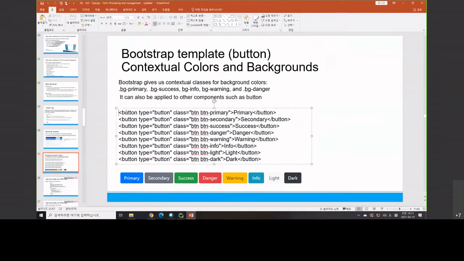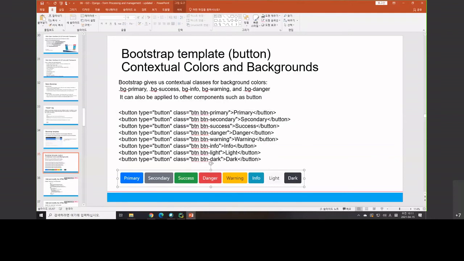For example, with the button, if you use plain HTML, the basic button is only button. But when you use Bootstrap, you can include a class. If you just put btn-primary, it will show directly this blue color with white text.